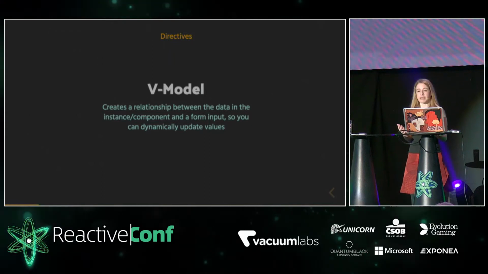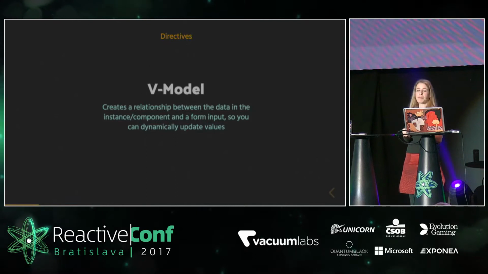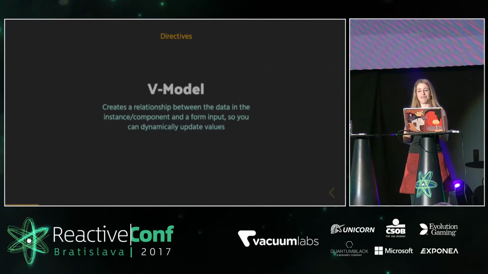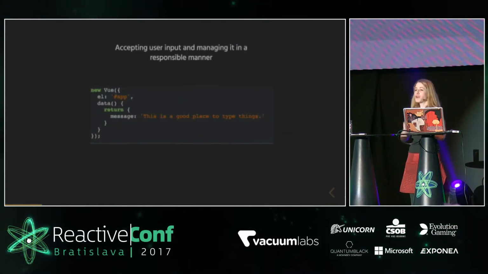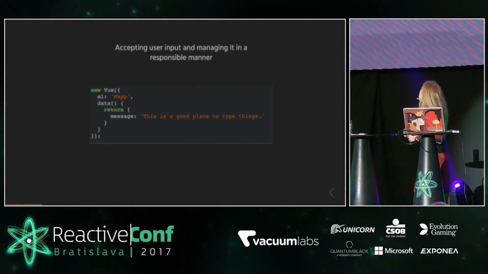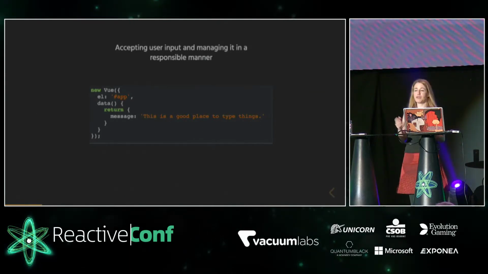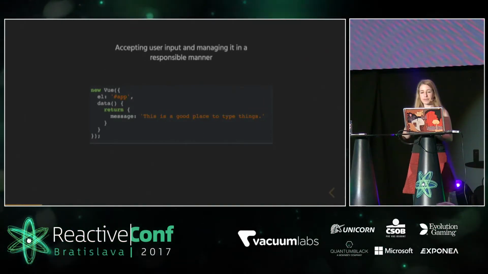So in order to keep you productive, Vue offers simple ways to hook into some deeper functionality. And this is stolen from Angular, but simplified in Vue. One of the more interesting directives is vModel. So first, we're setting up our Vue instance, and you can see in our data, we have this thing called message, and then there's a message in there. If you're from a React background, this is similar to getting initial state.